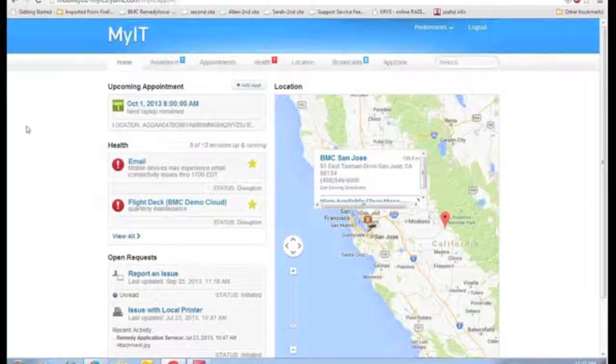Yeah, no, I think that's definitely possible, because it does come with SRM. So you've got that robust service catalog that you can start building, and then just do basic ticketing on the AR side, so you get the tickets in, assigned, worked, scheduled, those kinds of things. So maybe with a little bit of help, because it looks like MyIT is very easy to get up and running, and a little bit of work on the back end, you could design a system that would be up and running in a pretty short amount of time.